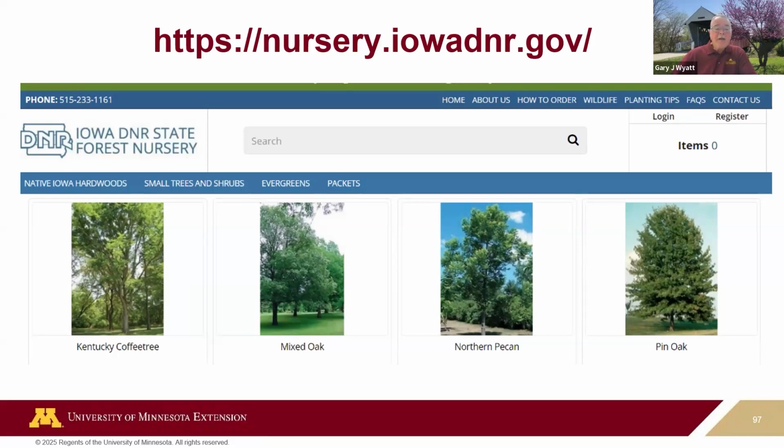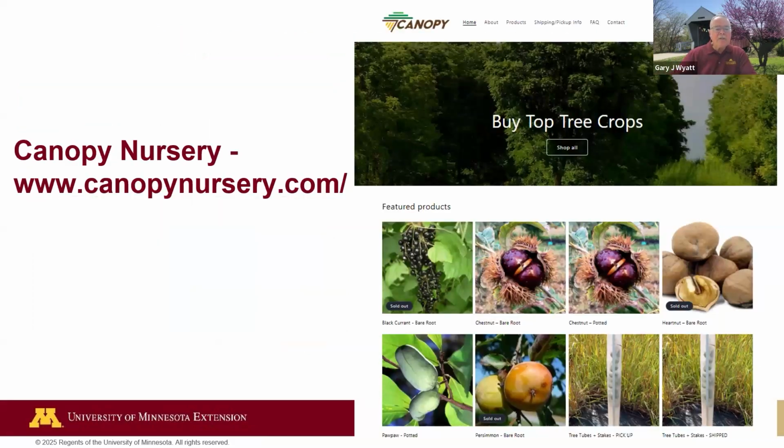How about that? This is Canopy Nursery out of Wisconsin, and this is a sister company to the Savannah Institute. If you've heard of the Savannah Institute, it's a nonprofit agroforestry organization out of Madison, Wisconsin. Here they have elderberries, chestnuts, and heartnuts. That's a heartnut, a Japanese walnut where the seed is shaped like a heart. Pretty cool. And then pawpaws and persimmons, and some willows that they're selling. So if you're interested in maybe planting a chestnut in the future, or a pawpaw or a persimmon, there might be a location. I hear pawpaws are growing in the Twin Cities. I'm not sure where they get their sources from, but maybe Bachman's or Bailey's and Gertens and different nurseries are selling some of those plants around the Twin Cities.